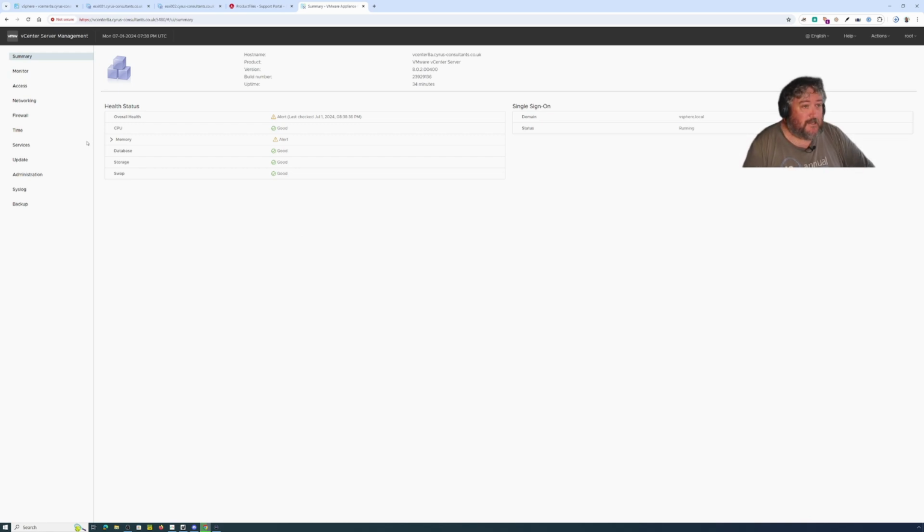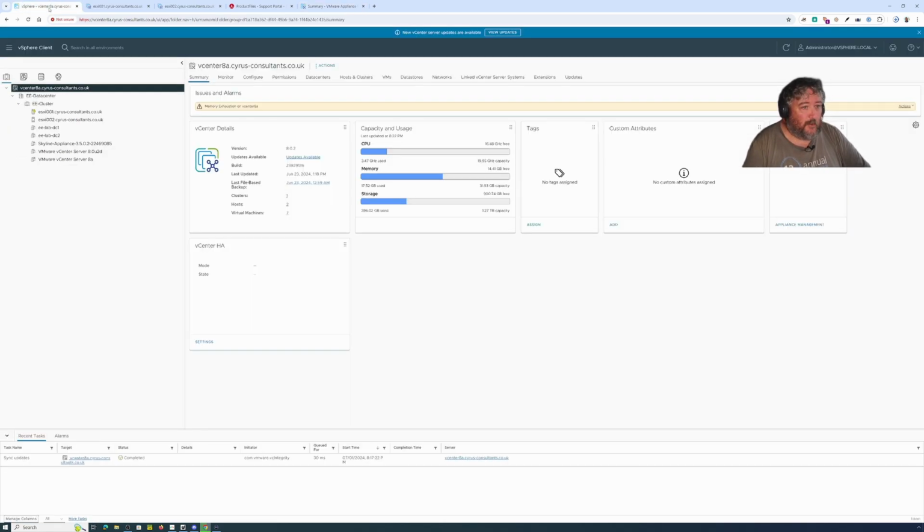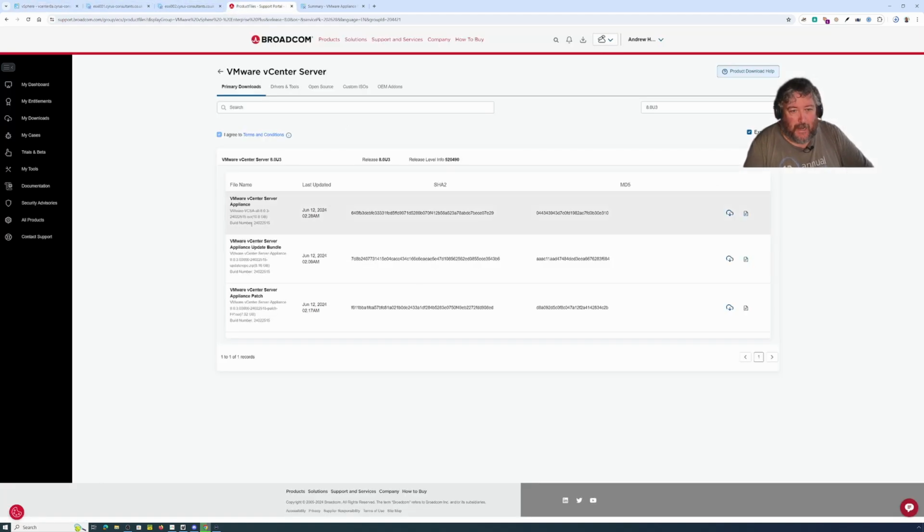And you may have noticed that in between me doing all these upgrades to 8.0 U2D, VMware have released 8.0.3, which I'm downloading now, build 24022515, which was released on June 12th.